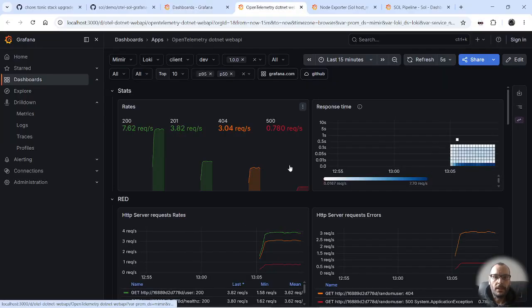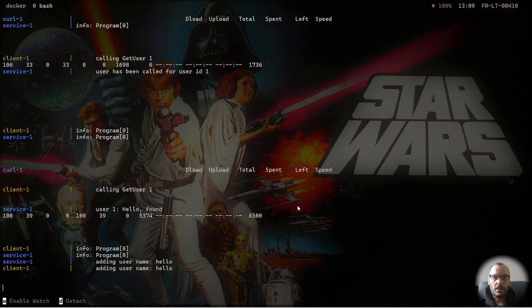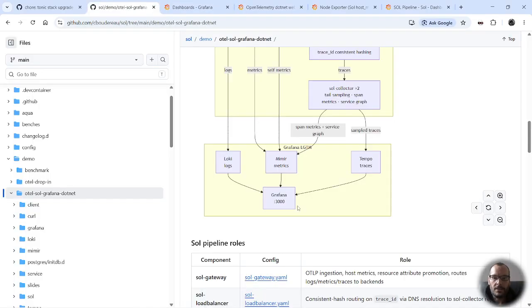And over here, we can see RED dashboard templates, which are also available in the demo folder. You will have all the telemetry forwarded from Sol. In the demo, you will have the Sol agent acting as a gateway.